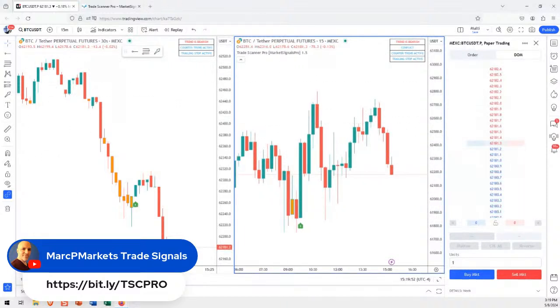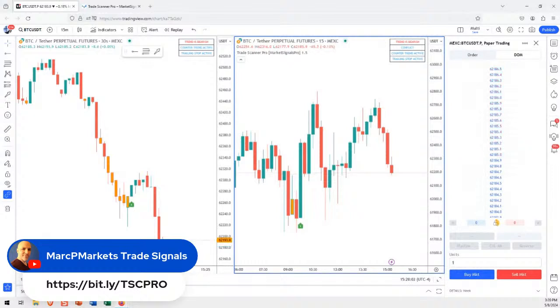Okay, you guys have any questions? I don't see anyone typing anything. Any questions? So again, I hope you learned something here. I hope you use this exercise, this technique to help you get more familiar with the TradeScanner Pro. Keep in mind, you're not going to be a pro overnight. It takes a little bit of time. It's not going to take you 10 years, but I'd say give it like a month, right? After the free trial, give it a month, give it 2 months, because you need to get a feel for how the system works. Okay, there's really no way around that. A little bit of effort is required.